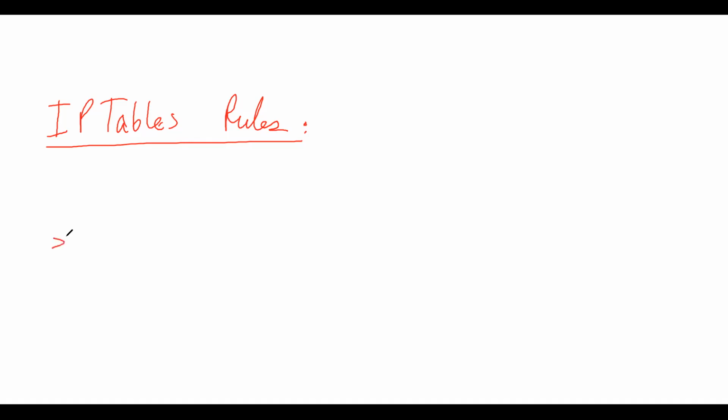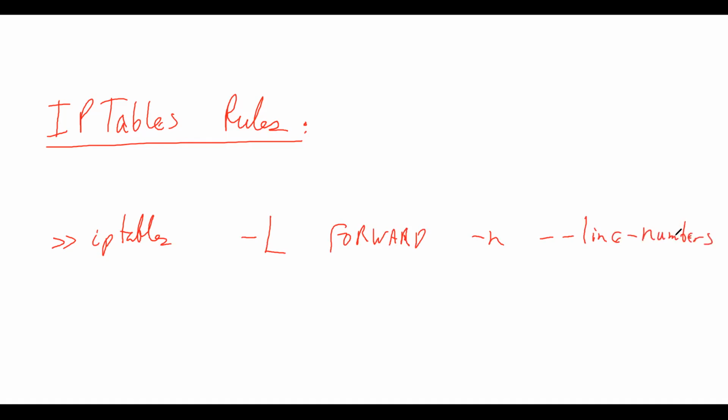And so the command for that was iptables -L, and we said, you know, FORWARD, for instance. Remember, forward is for a router. And then we would say -n --line-numbers. Okay, and what this would give us is basically the table and all the rules that are in there, and the rules would have a number on them.